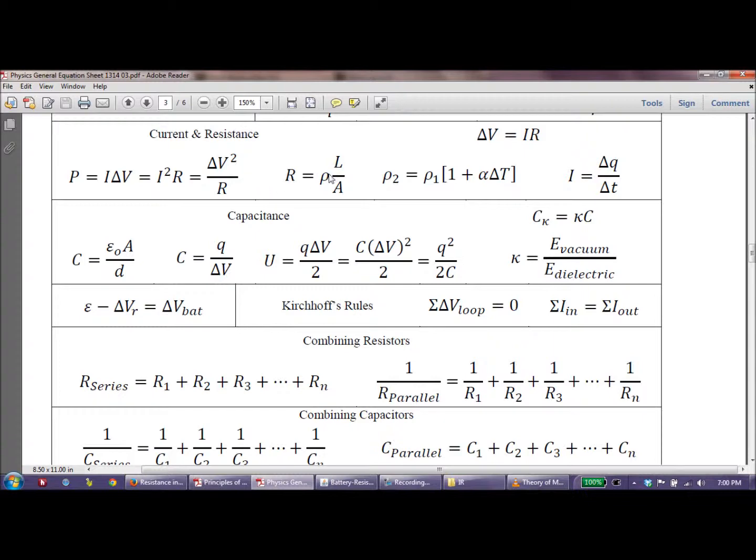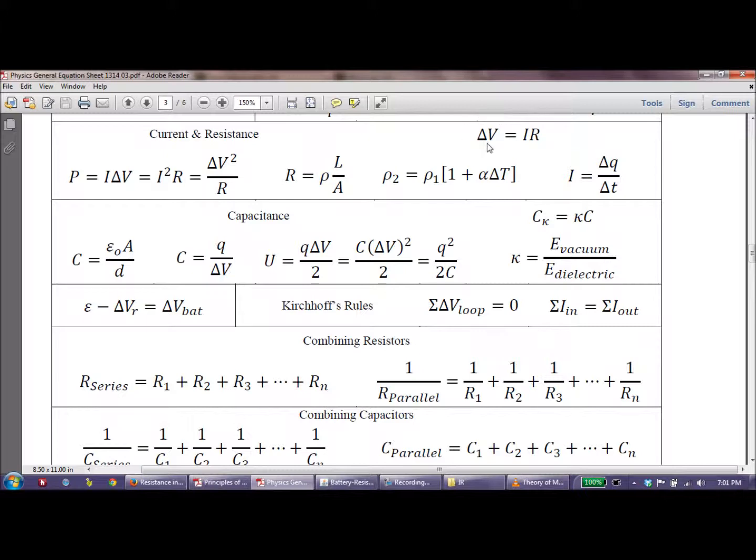There's how resistance is related to the material that makes up the resistor. R is resistance, rho is your resistivity, the type of material, then the length of it, and the cross-sectional area. As you read, you will find one section that I haven't talked about that's in your reading: the resistivity of a material is related to the temperature of the material. So look at that section. You may want to look at it ahead of time and ask some questions in class, or ask a question about it at the end of the video.